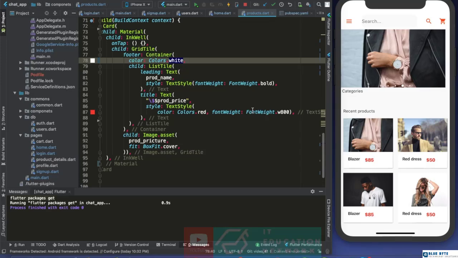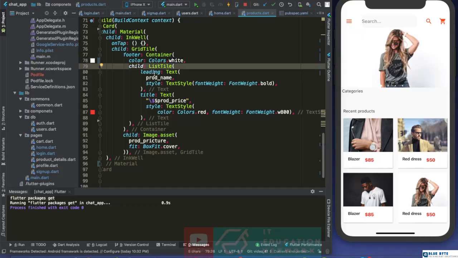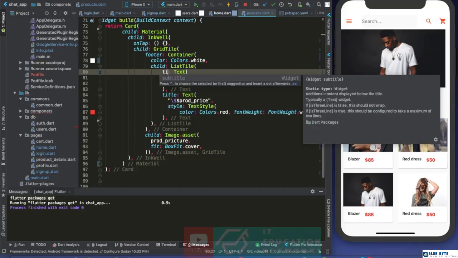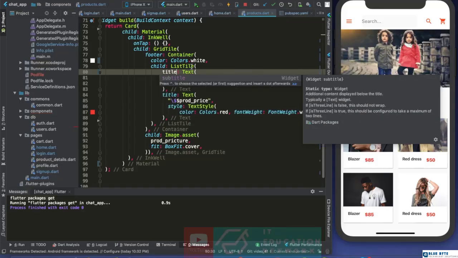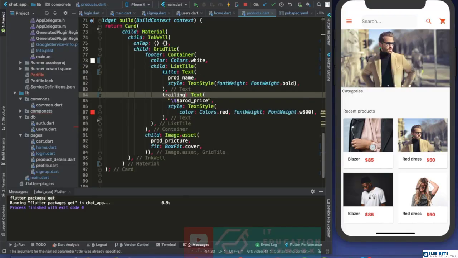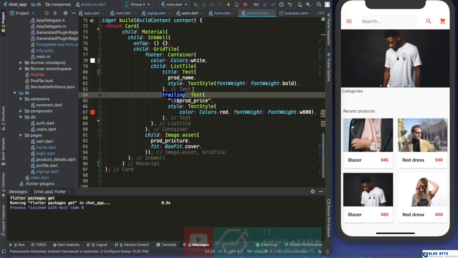And actually, I believe that this should be the title. The product name should be the title, and we can just put trailing on this. That's good.